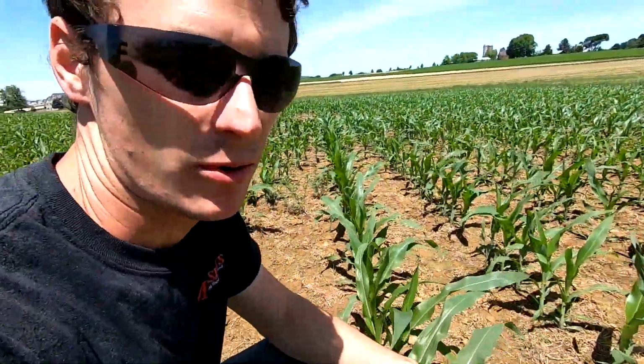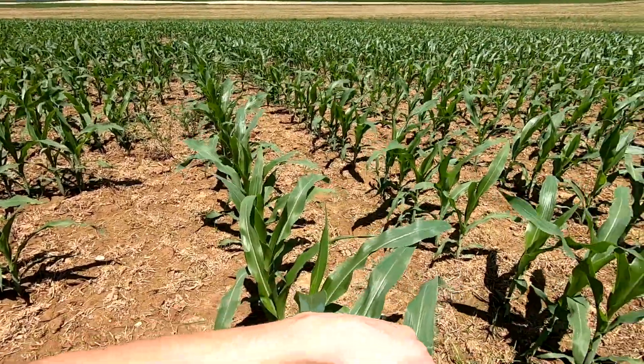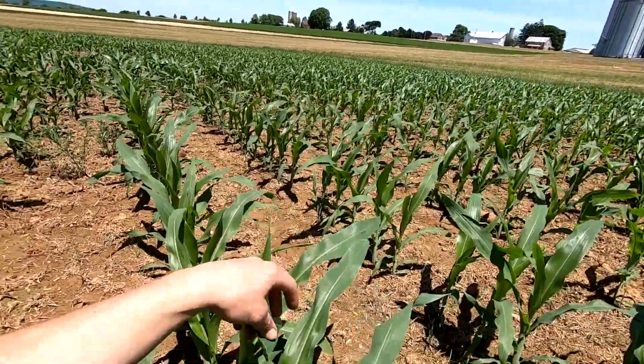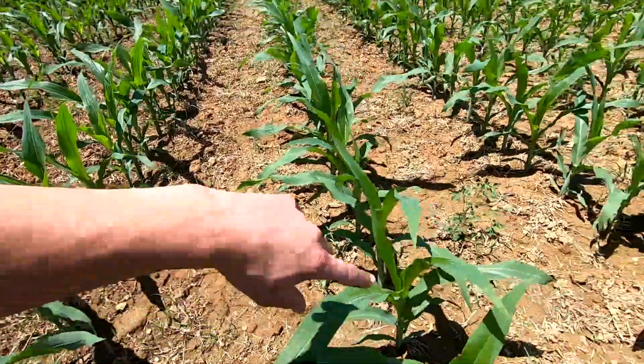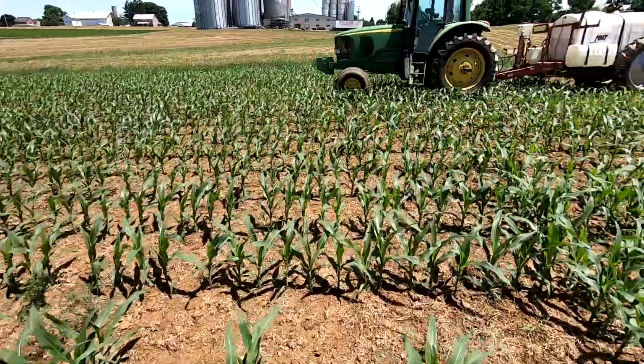So we're right in that time where you feel like you have time to get through the fields and then all of a sudden it's just going to be too tall to drive in. So this stuff's just growing like crazy right now. But this field, it doesn't look too bad, but you can see there's some little grasses growing there. Some things like that we want to kill off. Keep them from competing with the corn, taking moisture and nutrients.